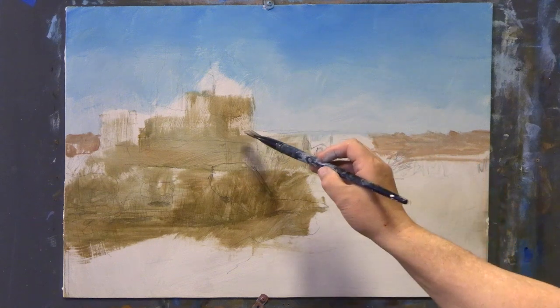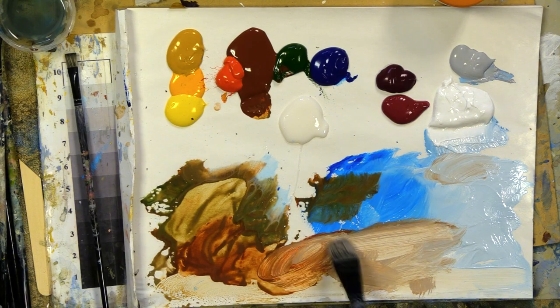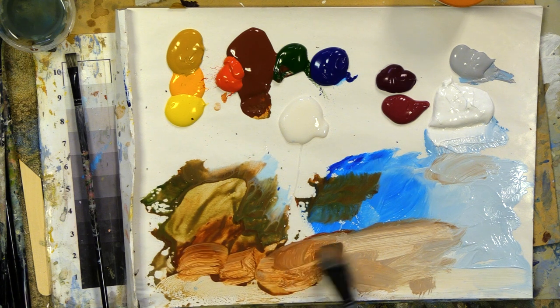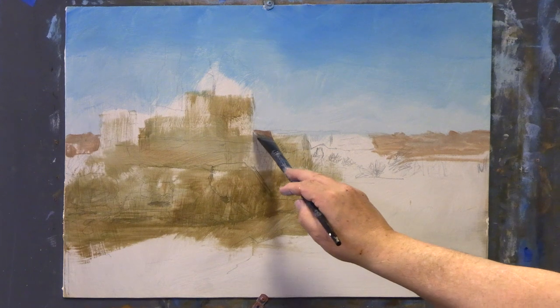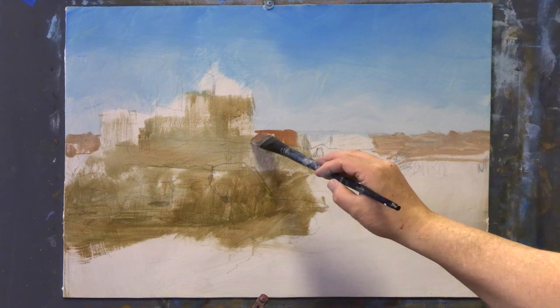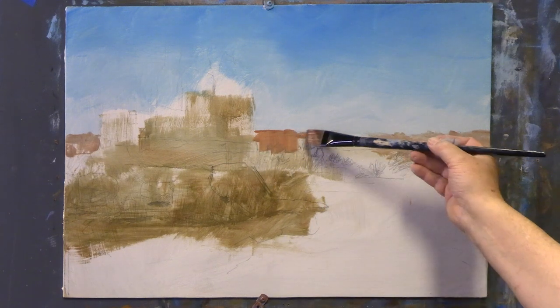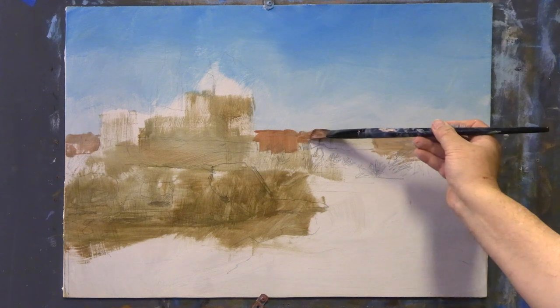So the next plane coming up is right in here. And to do that, I'm just going to slide this way. We'll pick up some more of that red, a little bit more burnt sienna right in here. And this has a lot of, we'll pull a bit of the horizontal structures, but it has a lot of vertical structures in it as well. And I'm just going to tap along like this.